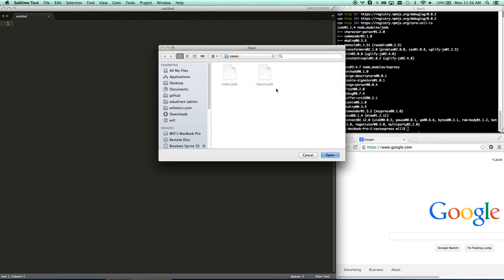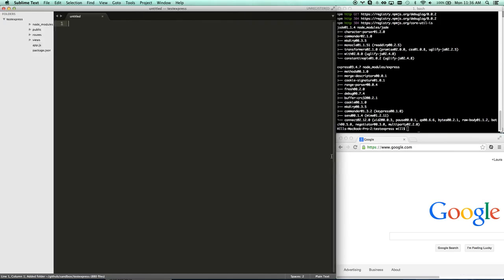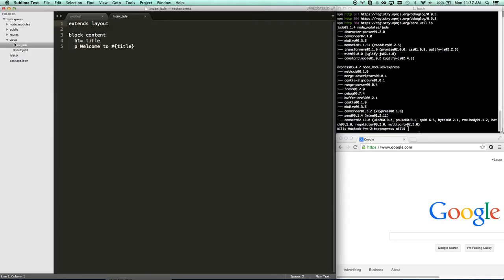I'm going to add the folder to my project. Let's go sandbox. What was that called? test-express. I'm going to add this to my project. When you generated your Node app with Express, it created this package.json file, which you can also manually do yourself, but I really prefer having Express generate it for me. It's instant. And you can see we have two dependencies here, Express, which is the local one, not the global one that we already installed, and Jade, which by default, it's going to use Jade templates for the views.